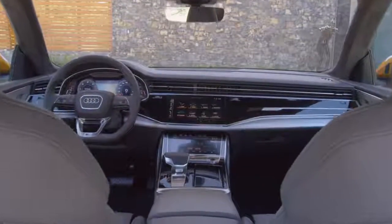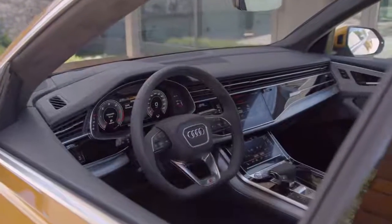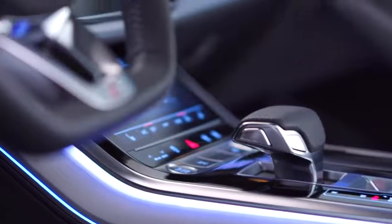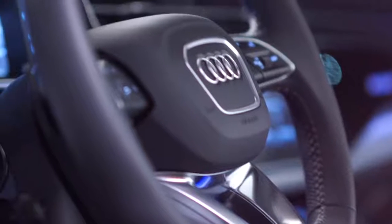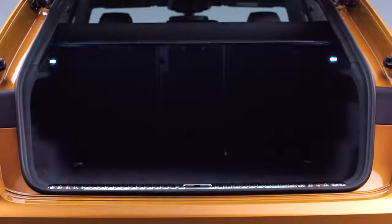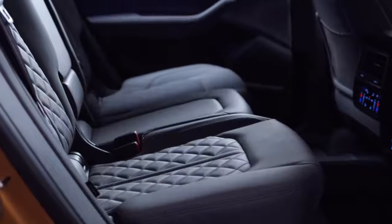The elegance that we have in the interior is a complement to the exterior. My name is Mauricio Monteiro dos Santos, and I'm the team leader for the Q8 interior design. You start an interior with a vision. The A8 is for us a direction, and we thought: how can we combine the success of the Audi A8 in an SUV? As soon as you see the whole package and what we want to achieve, it was quite clear that this car needs a completely new interior.